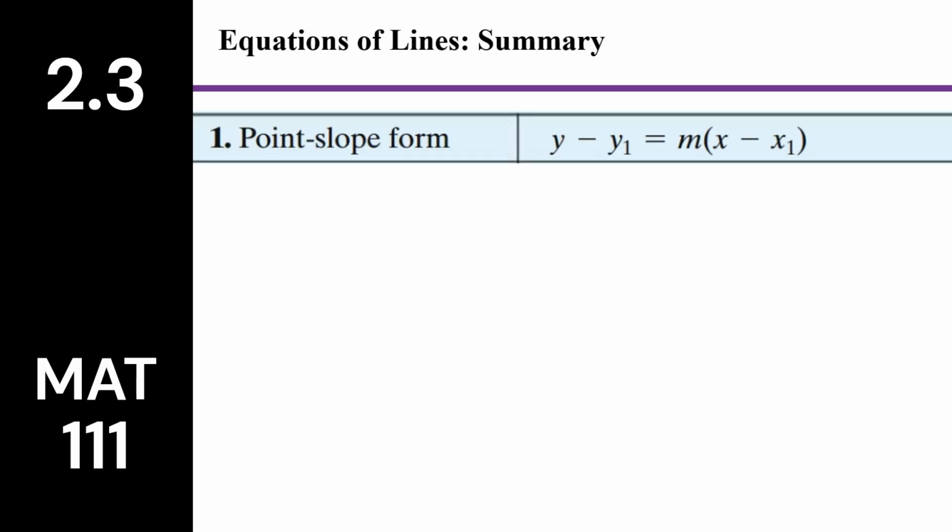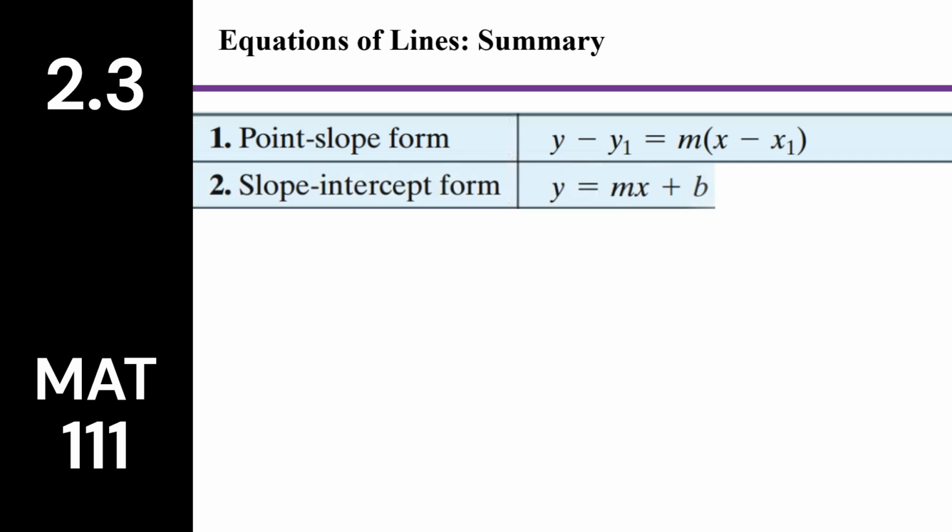The first one we looked at was point-slope form, and this form is especially useful when you have information about a line, but you don't have an equation, so you want to write the equation. The next one was slope-intercept form, y equals mx plus b, and this form is useful because it tells us the slope and the y-intercept. In addition to having this as y equals mx plus b, they sometimes write it as a function f of x equals mx plus b, but that's the same form.